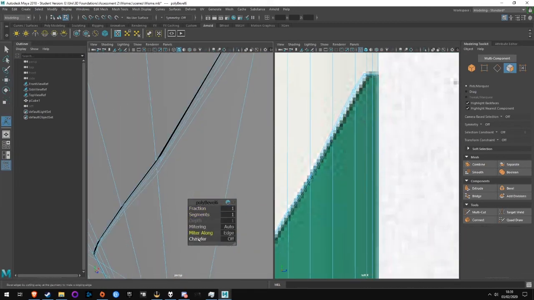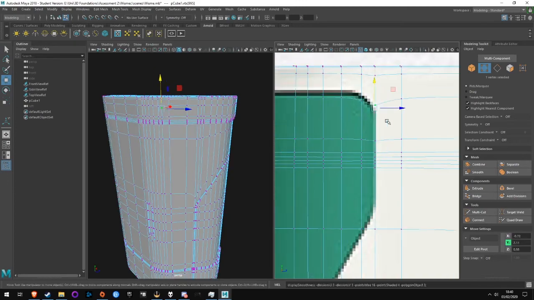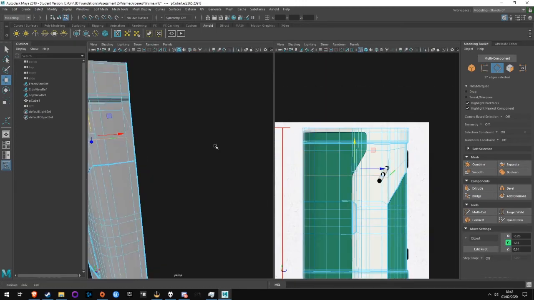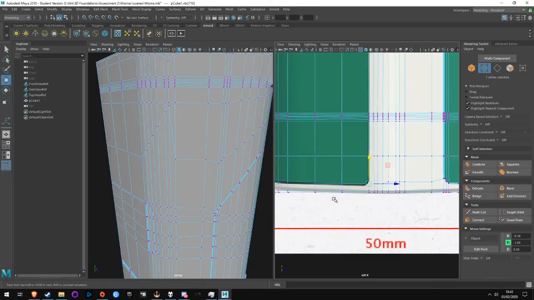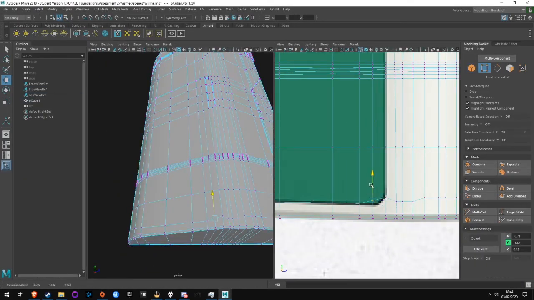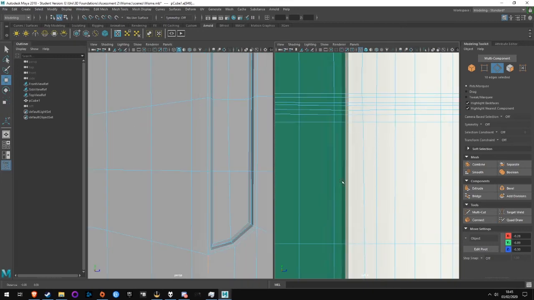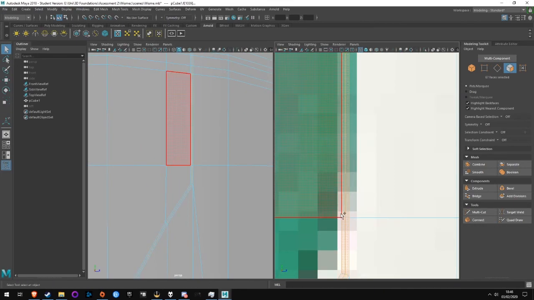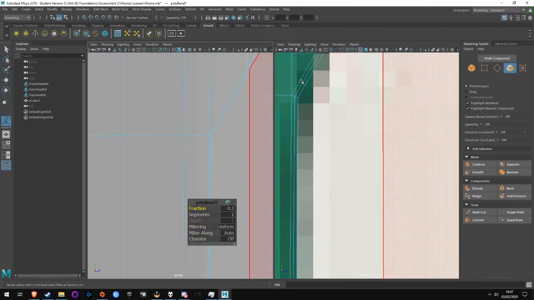Again, whilst doing this, I'm just going to make a few touch-ups to the other side and try and keep good topology, making sure of that by switching from the smooth view and the straight view and the normal view, and just making sure all my loops are proper and I can form with quads rather than tris.